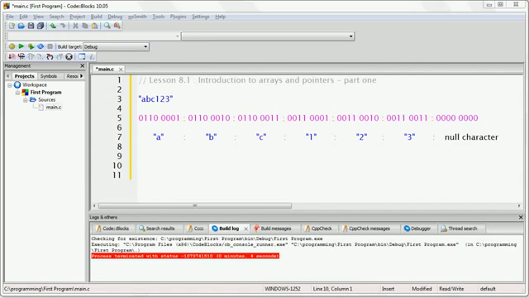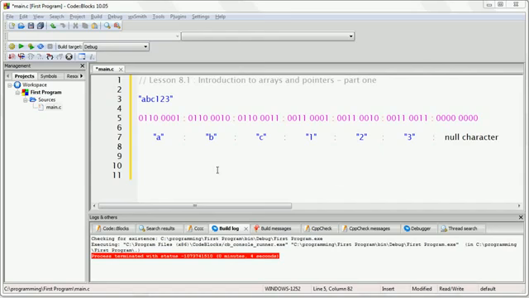So we store text in memory by creating a train of ASCII characters, and then we end that train with a null character. This entire train of text is stored in memory exactly as I show. Every character immediately follows the character before it.